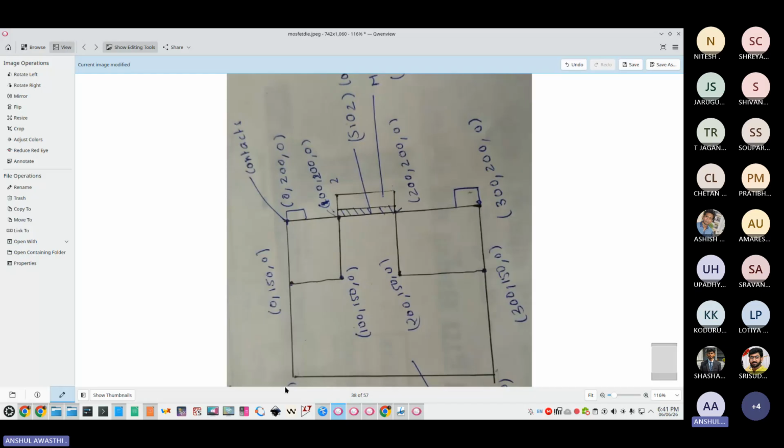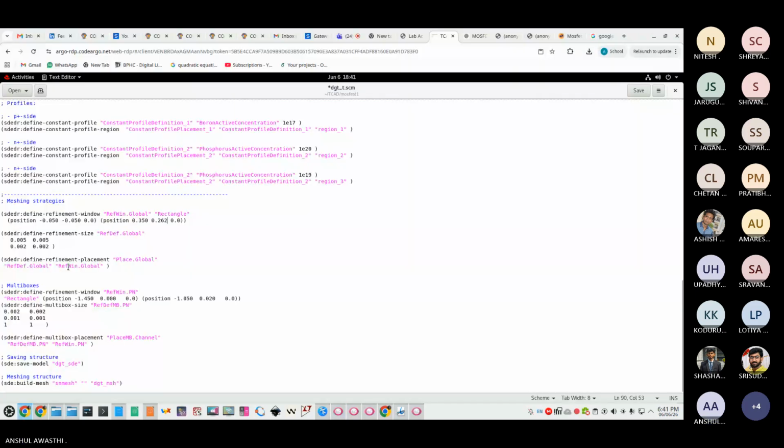So what I'll do, again I'll go to the multi-box. So this point will be 0.095 and this point will be 0.145. Again from 0.095 to 0.205, and in the y direction 0.207.